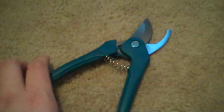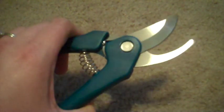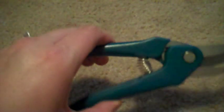As I mentioned earlier, they do have lots of gardening tools, but I picked up this pair of pruning shears, and it feels really well made to be from the Dollar Tree. It's really easy to use.